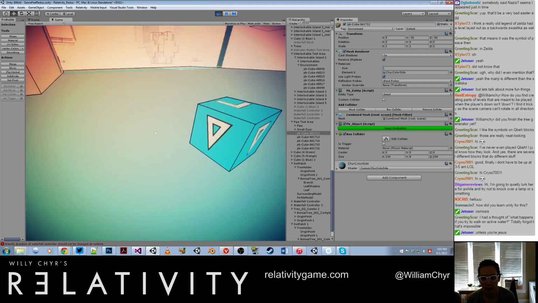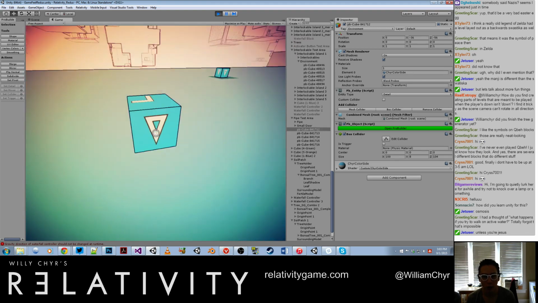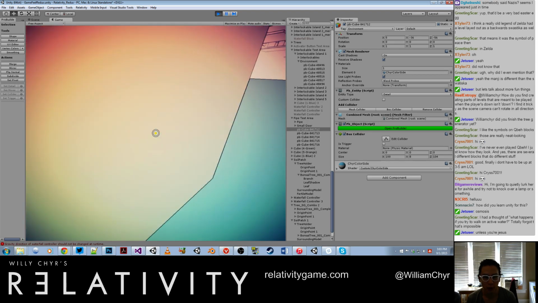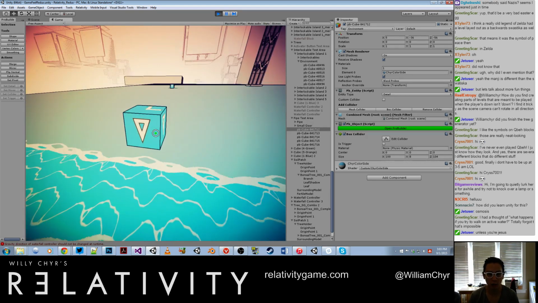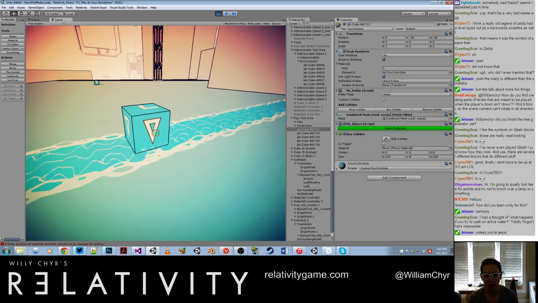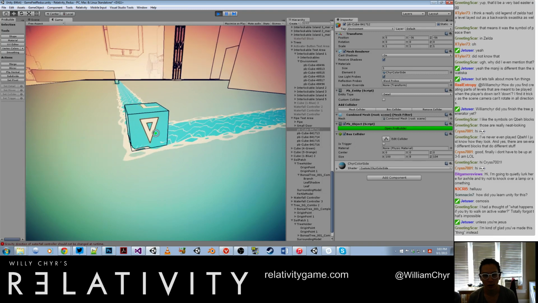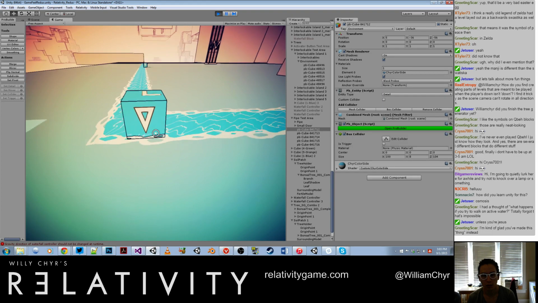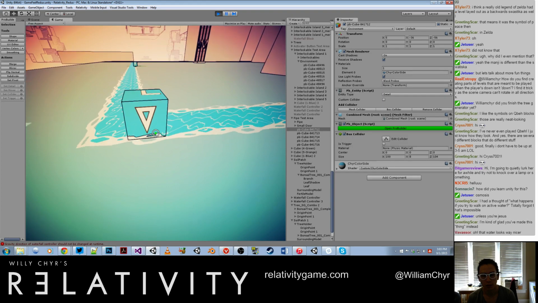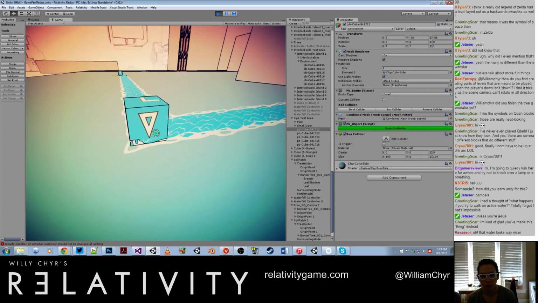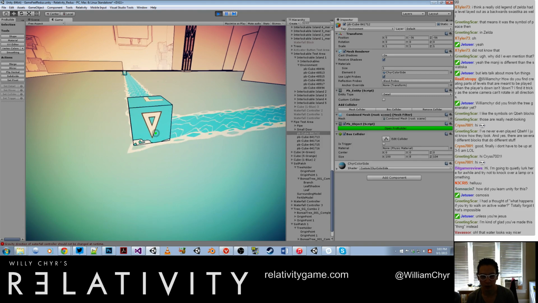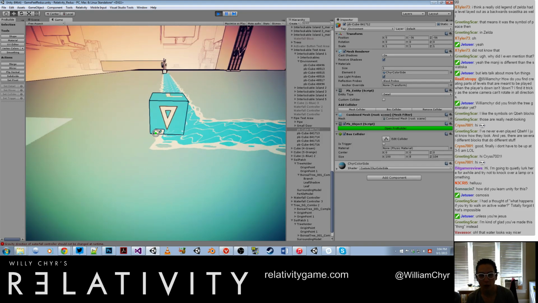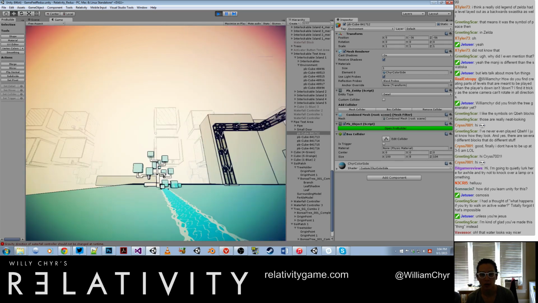For those of you that are new, a big component of water is that you can redirect it, you can bend it. Okay, except now it's not working. Oh no, there it is.